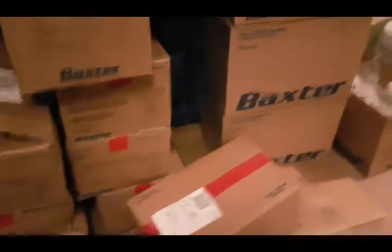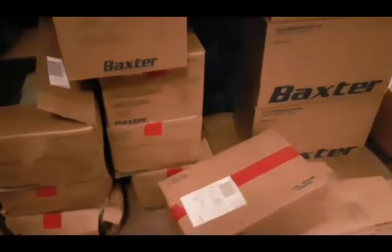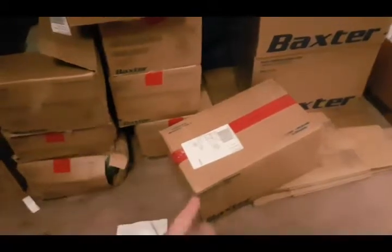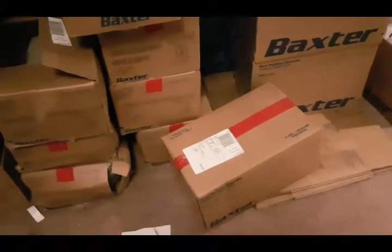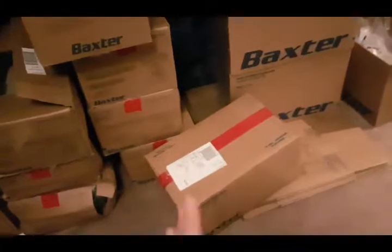Over here we have more of the dialysis solution, and this is the 4.25%. Now, my dad uses all the 3 different gradients plus the purples, which is 7.5%. There's a lot of medical mumbo jumbo, which I do not have the technical terms for, and my dad can explain more about that later, which I will leave up to him because I don't know everything. I know enough that if he's in an emergency situation, I can help him with his dialysis and help him hook up, because he cannot go more than 3 days without it, or he will become septic. And even then, he's really miserable.